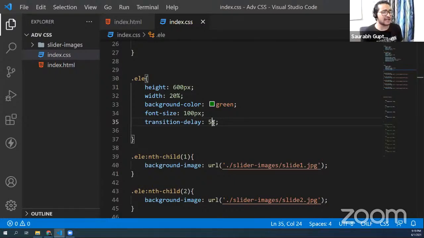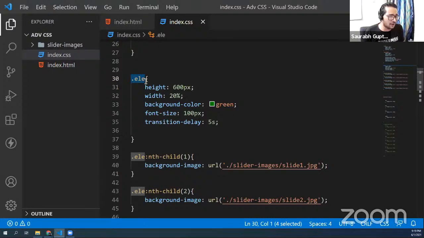Are you sure you guys have to do transition delay in child? Or does transition delay do something else? Is transition delay for slowing down the animation but not stopping things? Why do I have to write an end child? It's the same thing, right? Prashant, it's the same thing. ELE. Simply it is getting applied to all. Right, Prashant? There is no need of writing it in the child, right, Prashant?